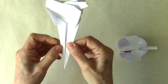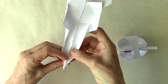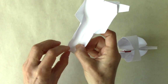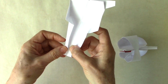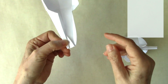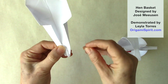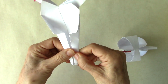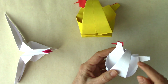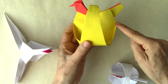Unfold, gently open, and press this area inside. Refold, creating this pocket here. And this will be the other half. There are two ways to finish them. This is a little bit more round, and this is a little bit more rectilinear.